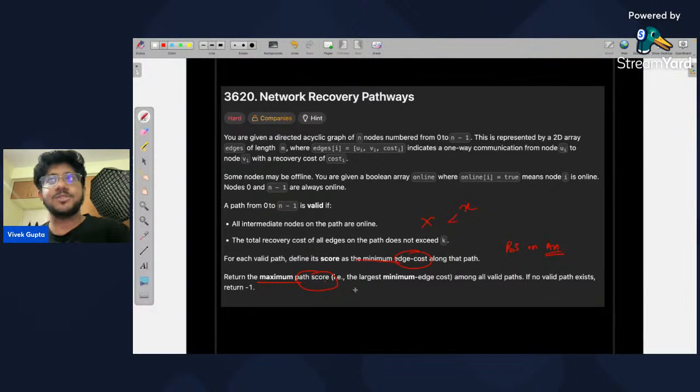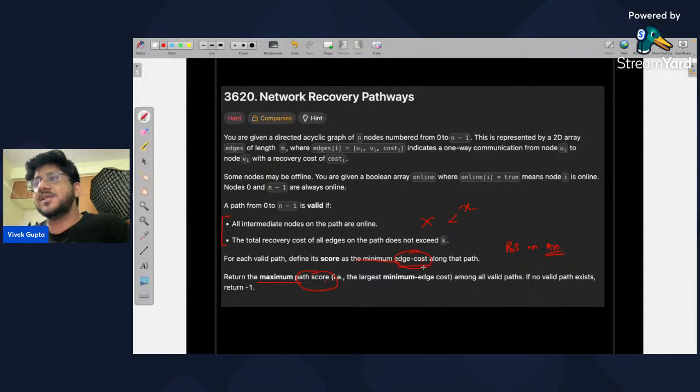No, this problem I am seeing for the first time. The next problem I have read already, because somebody showed me in my class, saying, Vivek, can you solve this problem? And then I was like, I have to take this live stream because I have to teach the technique. This isn't too hard for me because there is a very similar problem we also give, which is binary search on answer, and then there is some BFS idea. So I have seen similar ideas before.